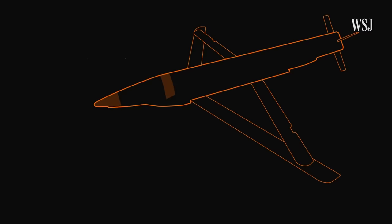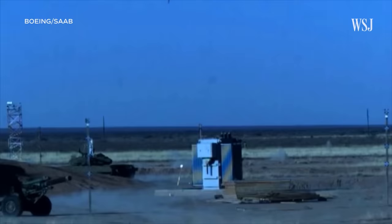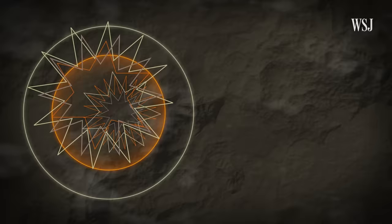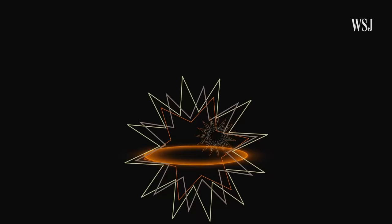At 250 pounds, the GLSDB warhead is smaller than the 500 pound ATACMS warhead, but it can effectively reach most of the same targets. It's not as big as ATACMS, but it's still pretty sizable. The sorts of targets you could use it against are as diverse as anything you'd use a small diameter bomb for — softer targets, things sitting on an airfield, or penetrating into a hardened bunker. The GLSDB also has a number of fusing options, allowing the operator to select how and when the bomb detonates — at a designated altitude, instantly on impact, or with a delay to penetrate before exploding. Those are useful for different kinds of targets.